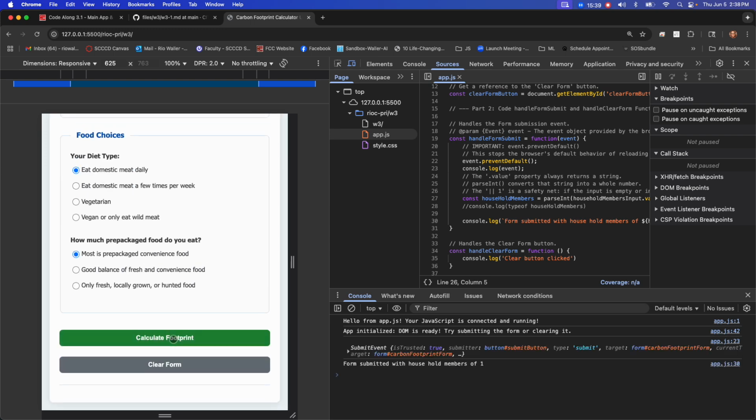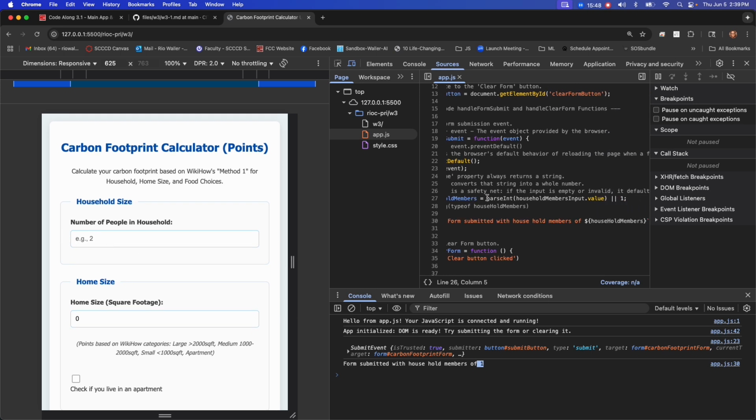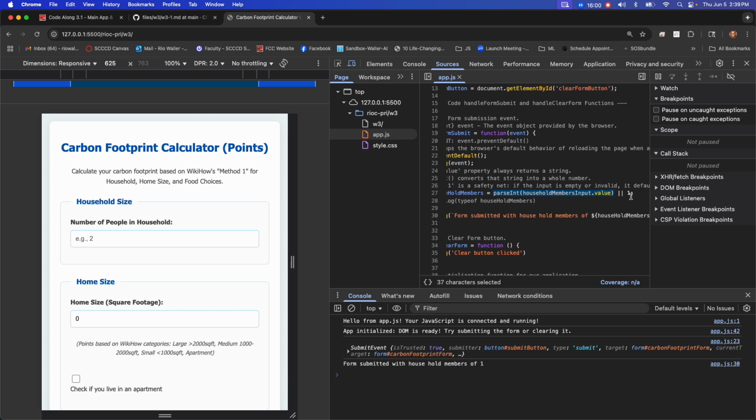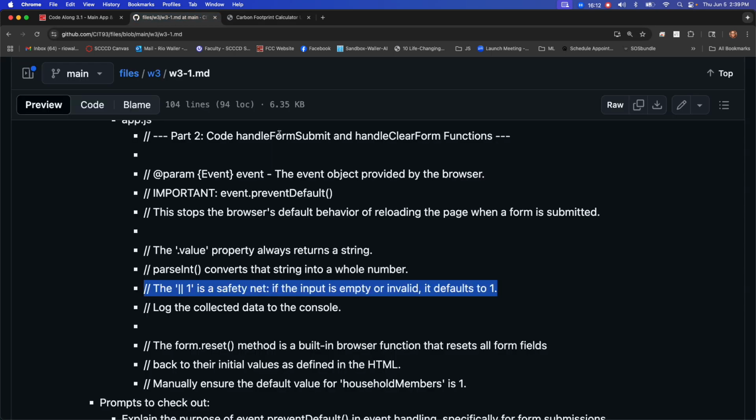Okay, so now it actually set it to 1, even though we know we cleared out that input. So what we can see is that it evaluated this parseInt, and we saw before it was NaN, not a number, and it said, oh, okay, then I'm going to set it to 1. So it's either this value, if it's a valid value, or it's 1. It's a way of just safeguarding, and this is very common in programming. You're trying to make sure, because the user will do the wrong thing, you pretty much have to assume.